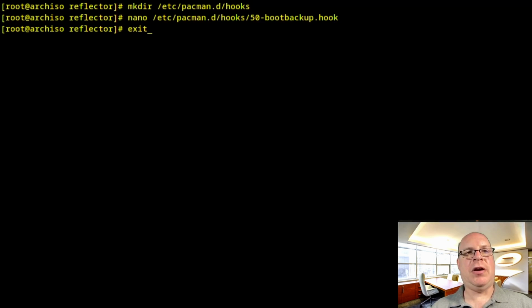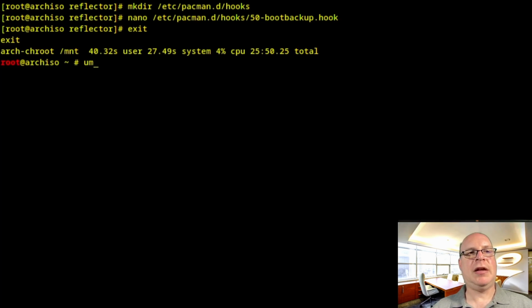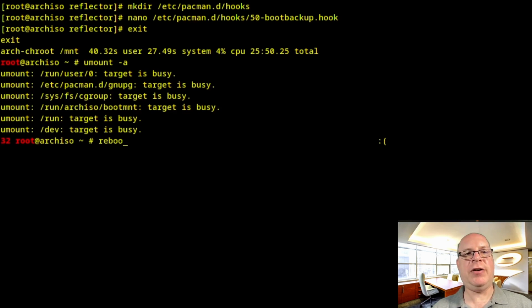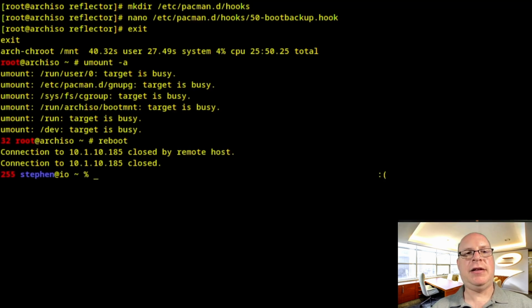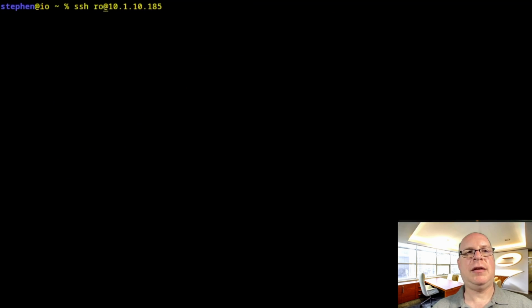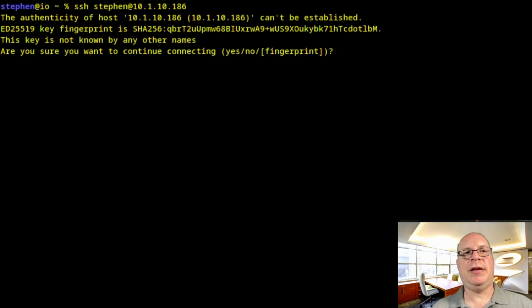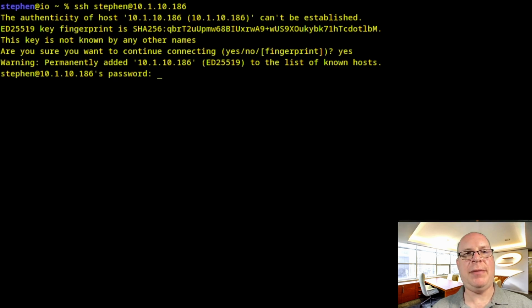Great. So let's exit out of the chroot environment. Let's unmount everything we can. Some are going to be busy. That's unavoidable. And let's reboot the system. Let's log in as Steven back into the system that we just installed, the base system. The IP address has changed since we're on DHCP, and so the unique identifier has changed. So we're up one, so 186. So secure shell into there as Steven. My password I just gave myself. And we're in GNOME.